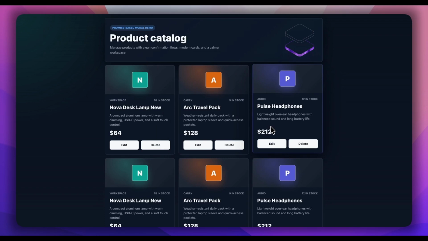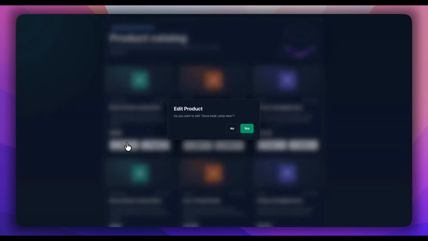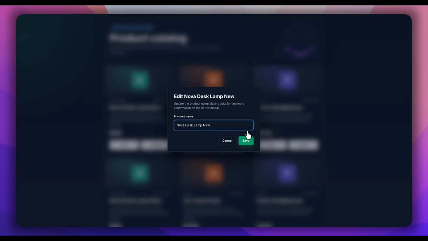So the main purpose here is to demonstrate how to build a React modal component and how to build a scalable React modal component. Okay. So here, if you see, there are an edit button and a delete button. As a user, the user wants a reconfirmation for every action. So when we hit edit here, a pop-up will be opened. This asks whether we are sure we want to edit or not. If we hit yes, another pop-up, another modal, will be opened, just to edit.